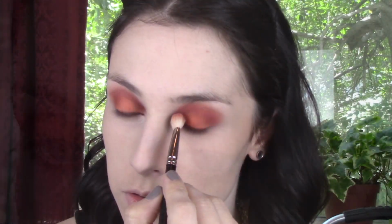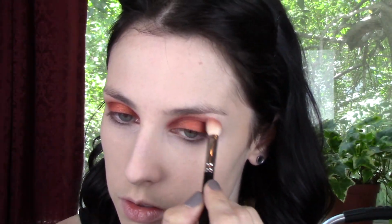Then once I have my foundation on and everything and powder and all that, before I put my blush and lipstick on, I'm going to blend out the edges some more and just perfect that line a bit.